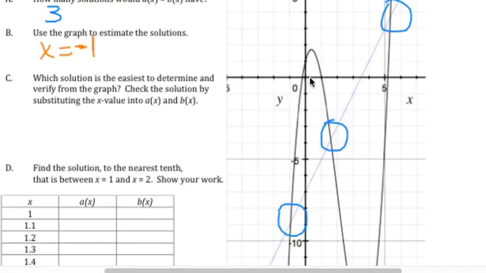See, if you're at the origin here, and you go, I don't like where that 0 is. That's kind of confusing. Just be closer here. But if you go to negative 1 and you go down, it looks like they cross somewhere close to right about at negative 1, right? Okay?